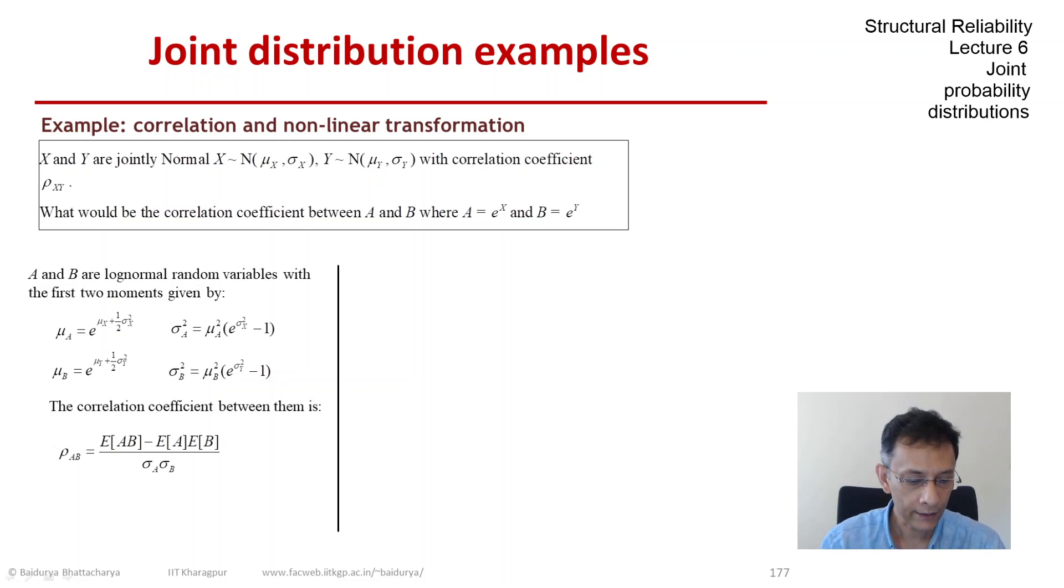To find that we need to use knowledge which we haven't discussed yet, but again this is just a preview. We define c as the product ab and we can express this as exponential of x plus y. Now z, which is x plus y, is also normal. This is what we haven't discussed formally - that the normal family is closed under linear combinations.